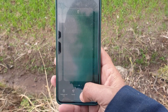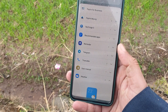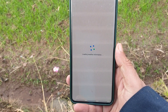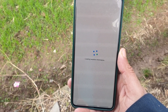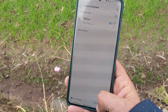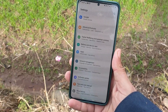Another feature is the redesigned widgets. The new widget design has been redesigned to look better with info that's easy to see at a glance and a more consistent style. Having trouble finding the right widget? You can now quickly scroll through the widget list to see which are available from each app, and you can also get recommendations for useful widgets to try out.